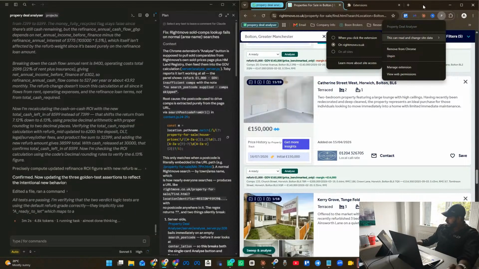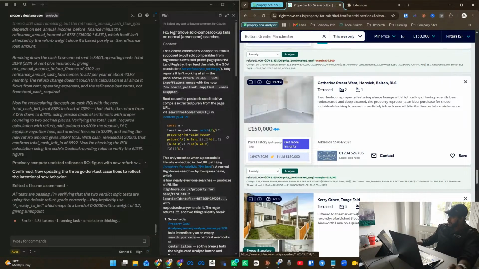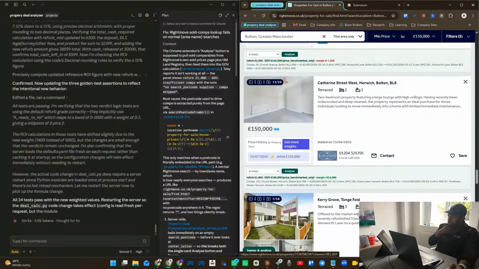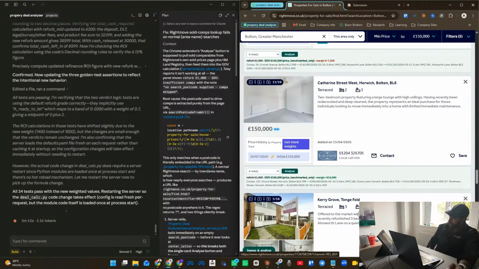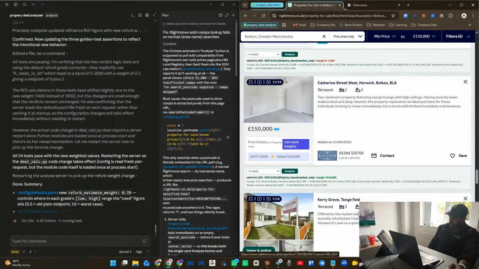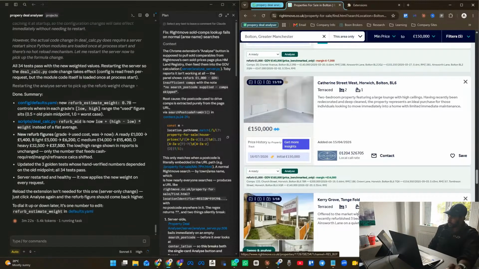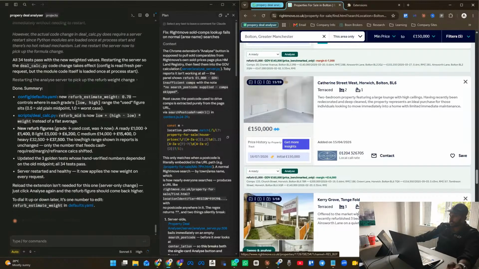I might potentially have an Anthropic key and then potentially use that for the photo analysis. I think it's a good point timing-wise to maybe go to the next stage.